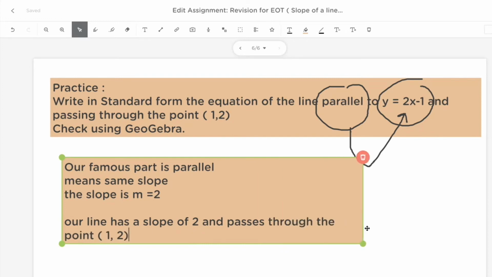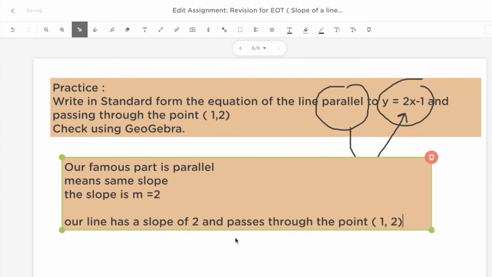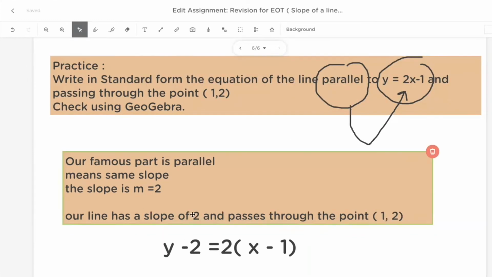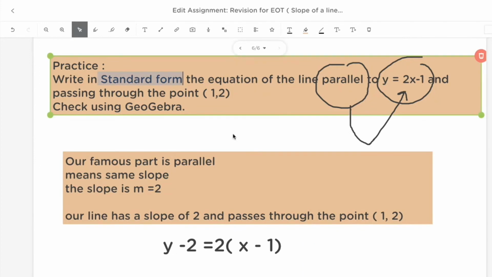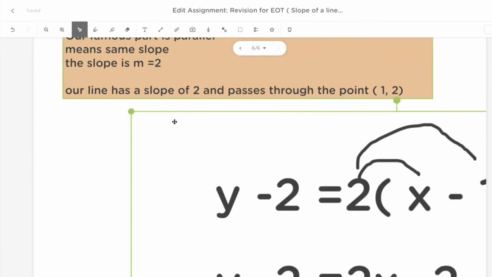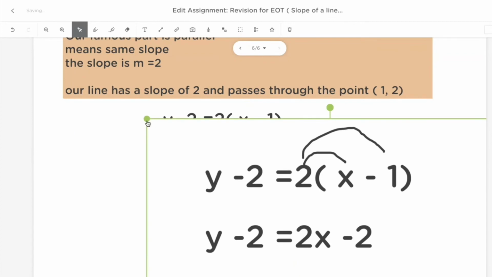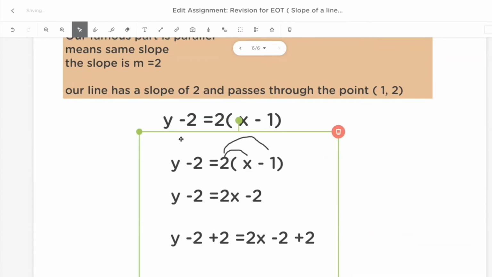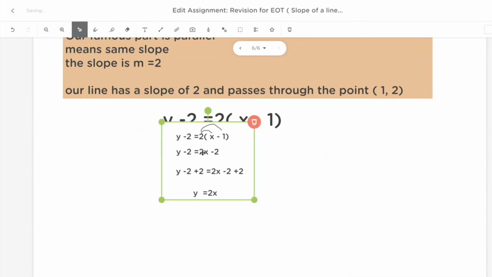Now, how do we write an equation of a line that has a slope of 2 and passes through a given point? Because we have slope and a point, we have to use the slope-point form. You first get the slope from the property of parallelism, because they are parallel. After you get the slope, you have a point, you use the slope-point form. All the work that we have done in the other slide for the other question, we do it again here.